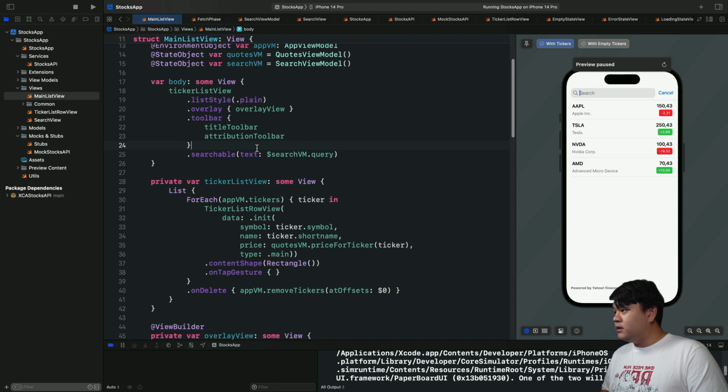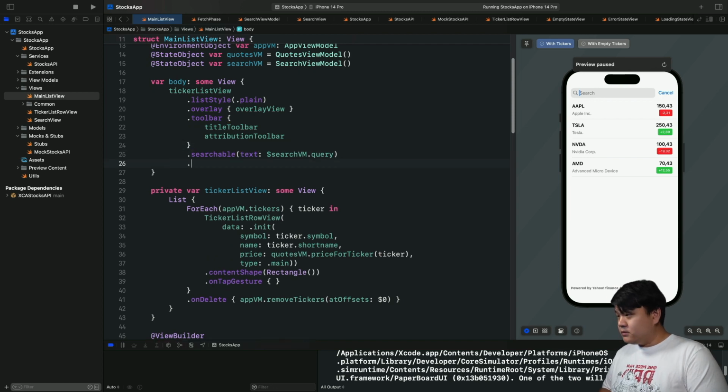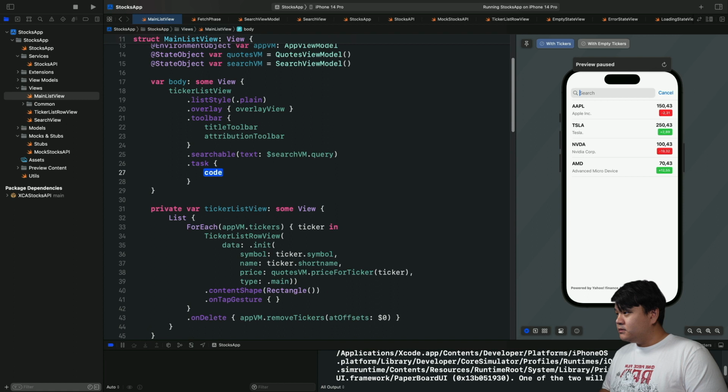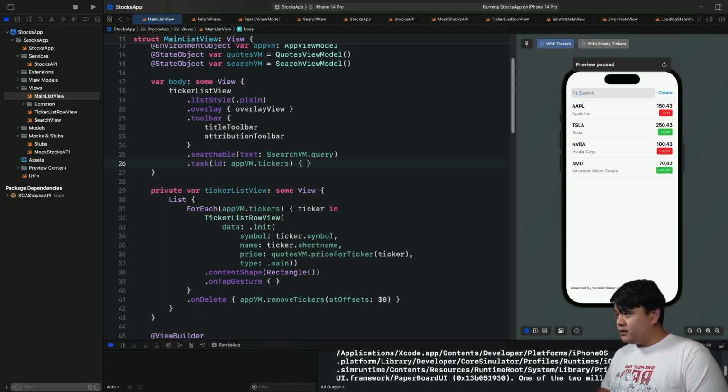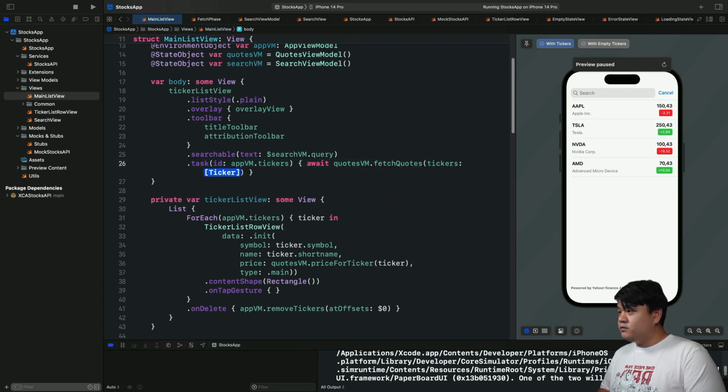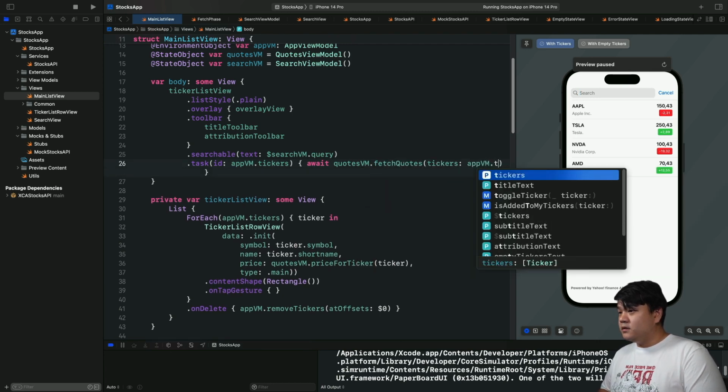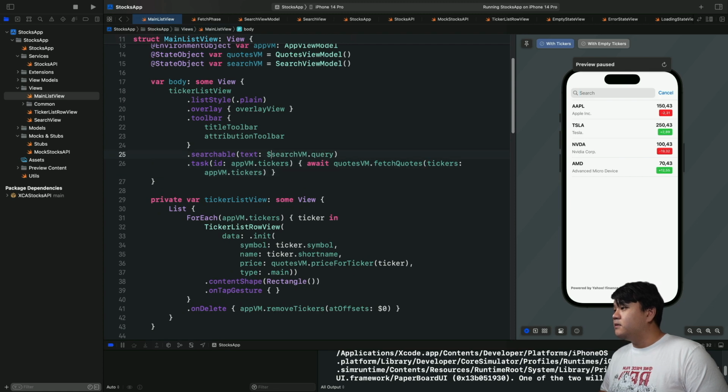So in the body, add the modifier. For the ID, in this case, we want to observe the fvm.tickers. Whenever it's getting updated or removed, we can simply invoke await quotes vm fetch quotes with the new tickers, sorry.